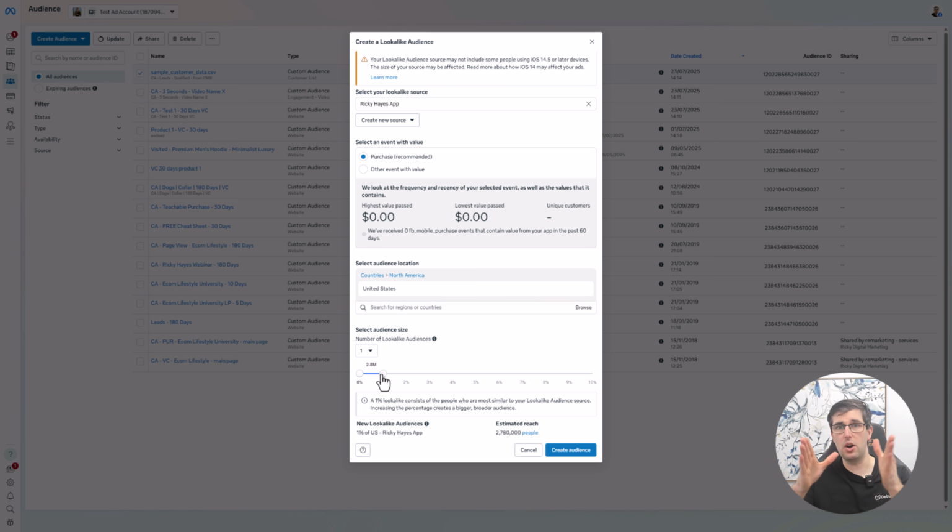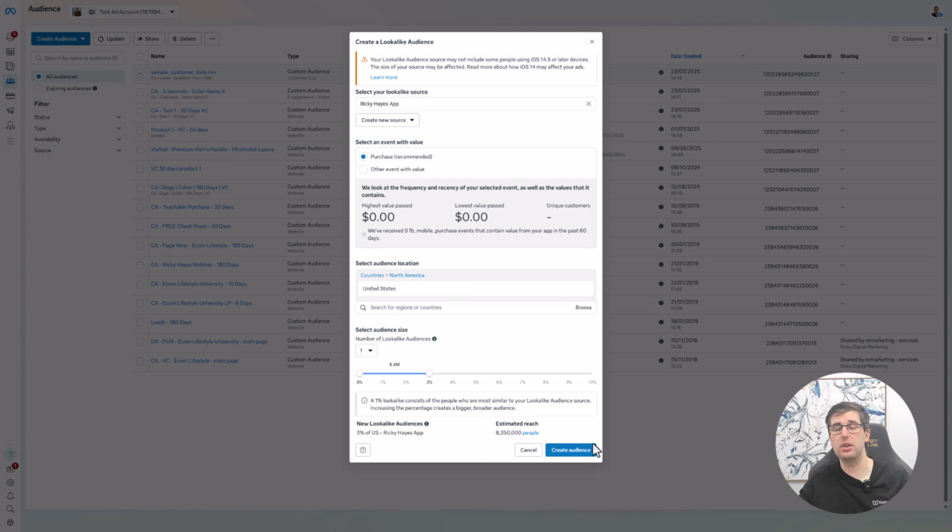Whatever one's working, I put that one in the middle. So for example, if I'm finding that 1% is working, I'll then go 0 to 2. They put it as 2%. I don't know why it's like that, but historically it's been 0 to 2. That's just a change in naming convention. And then if that's working, I'll do 0 to 3. I'll just try a number of combinations where it sort of centers around the one that's been working and keeps incrementally expanding it. But that's a bit of an advanced strategy. We won't get too much into that.